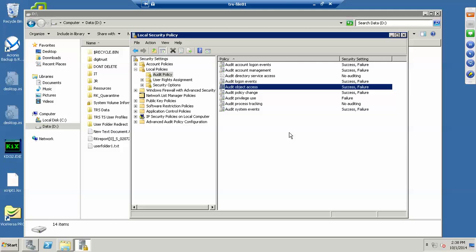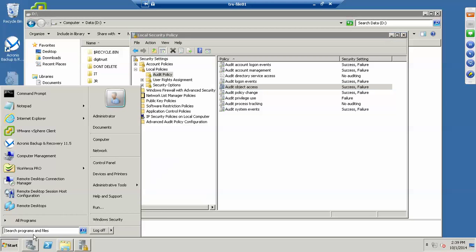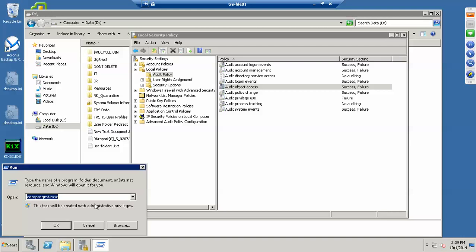Have you done file server auditing before? Not to my knowledge. And I'm pretty sure the company before us didn't do it either. I wonder if this is all... You mind running rsop.msc for me? What is it? So I can take a look. RSOP for a resultant set of policies. .msc.